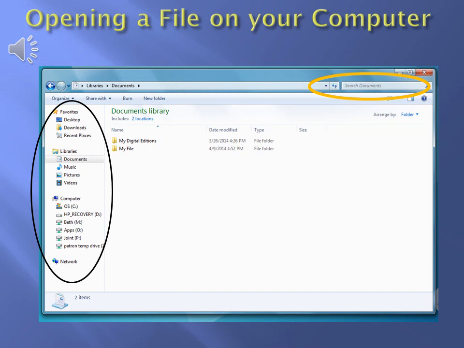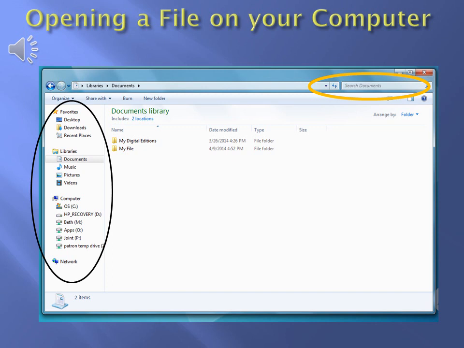And in this situation, it shows us at the top that we're in libraries and documents. So there, my search field would be my documents because that's what I'm in. So I went ahead and circled that for you. But once you find what you're looking for on your computer and you find that file, opening it is very, very simple. You're just going to double click on it. So go ahead right now and pause this video and just explore your computer a little bit on double clicking on some of these files that you may have and getting them open so you can see them opening.